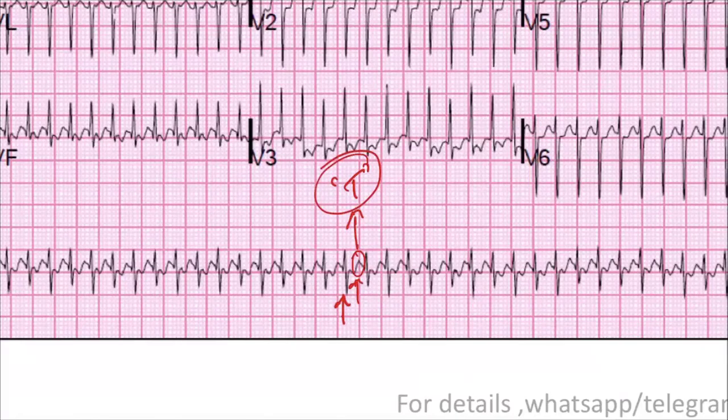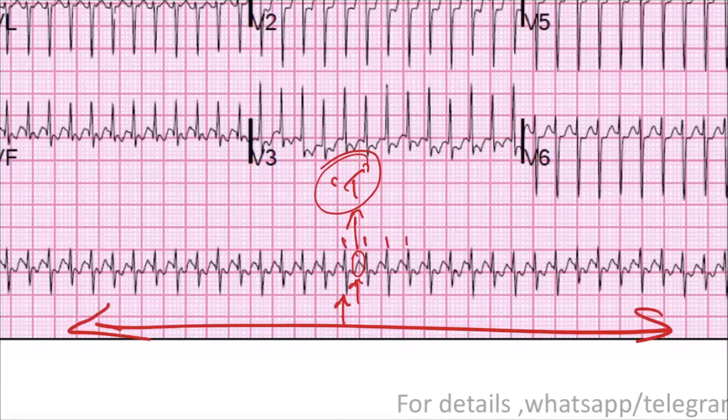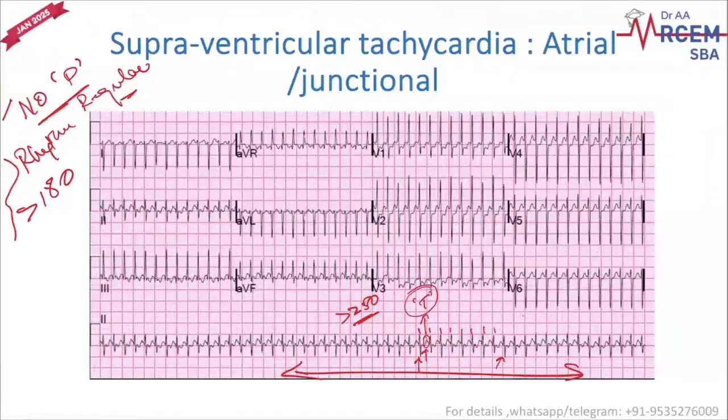After that, if there is one more positive deflection before a QRS complex, then you call it a P wave. So you cannot appreciate a P wave anywhere from here to here at all. What you are seeing is a uniform, regular rhythm, and the QRS complex is narrow. No P wave is seen. The heart rate is obviously on the very higher side. You can take it as slightly more than 1.5, so it is more than 250 for sure. A very high heart rate this patient is having.